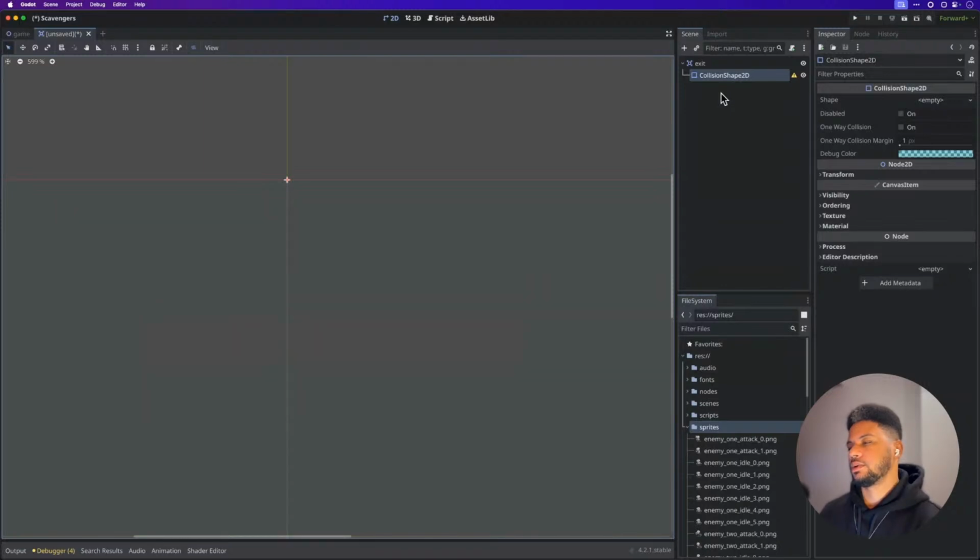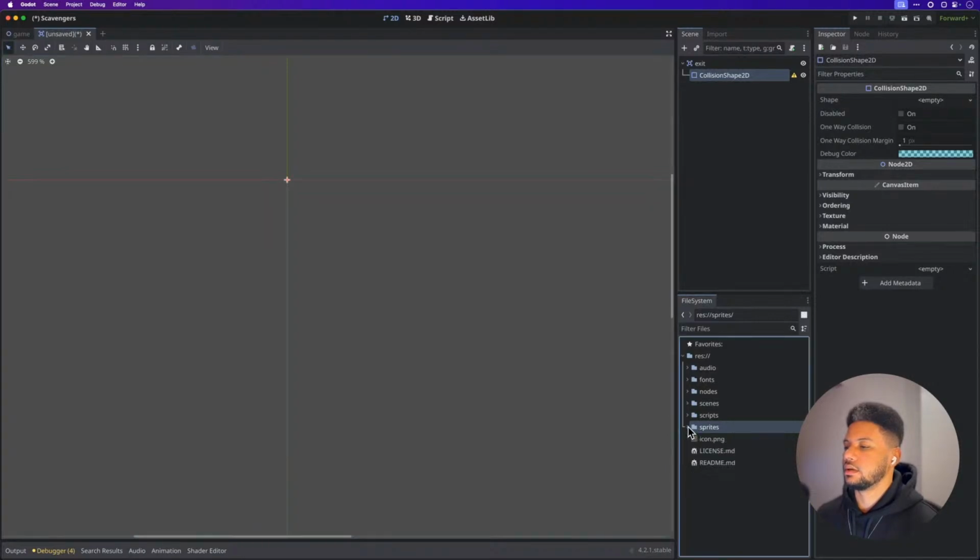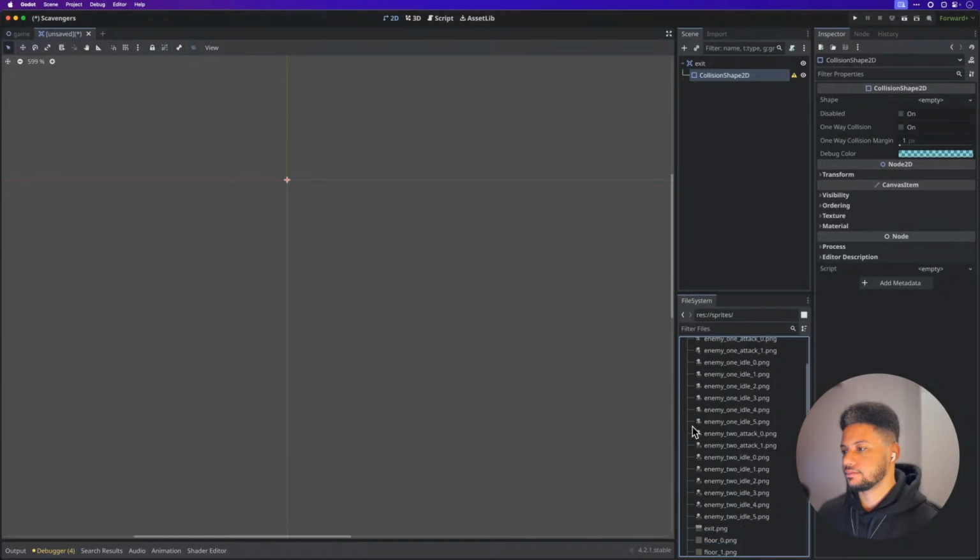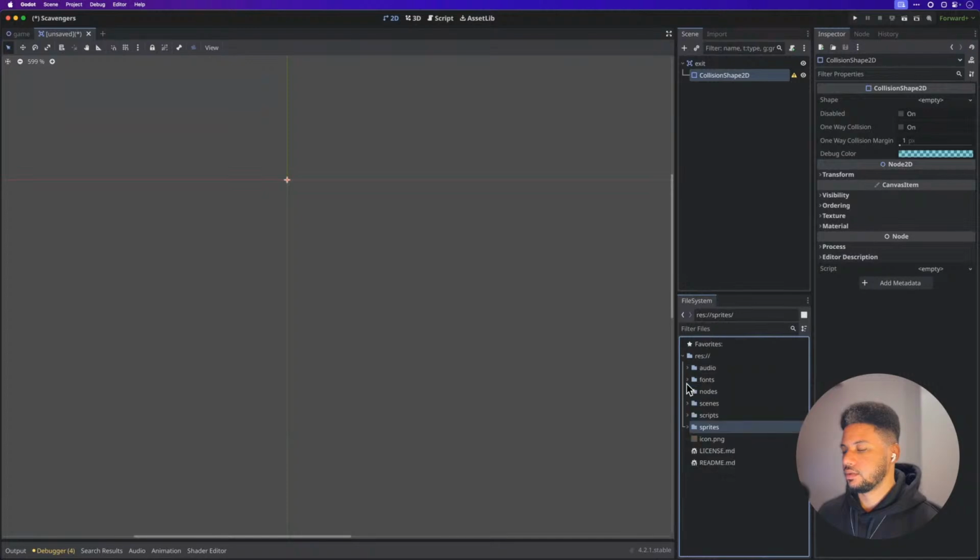Do we want to have that? Because I believe that maybe we should just make a Sprite2D and then have the Area2D within it because of how we are going to be detecting collision. So let's see how I did it for the walls.